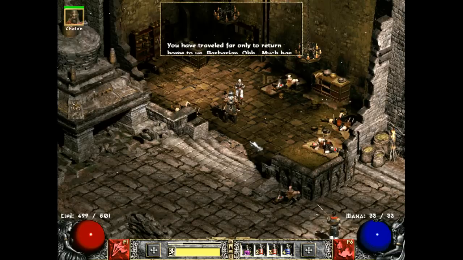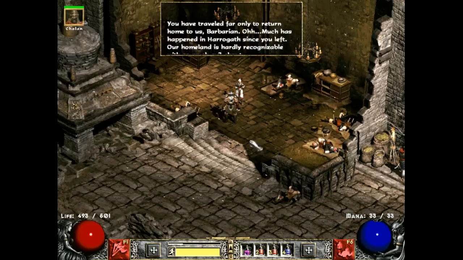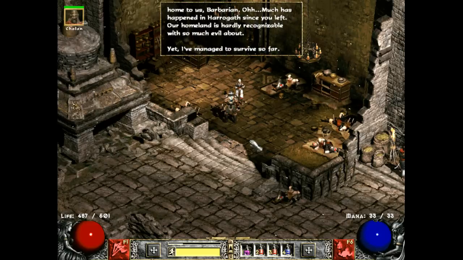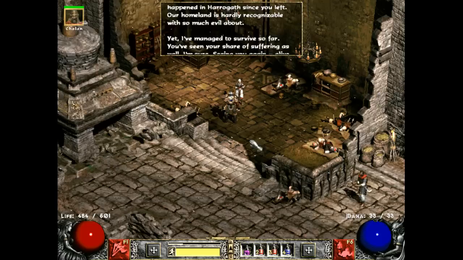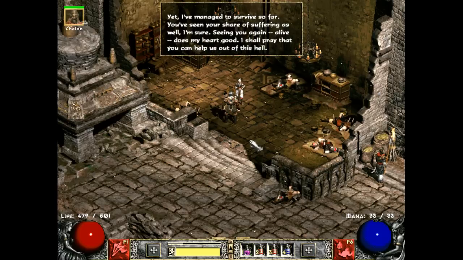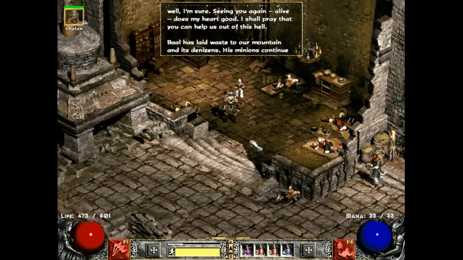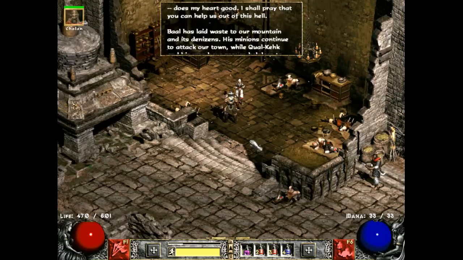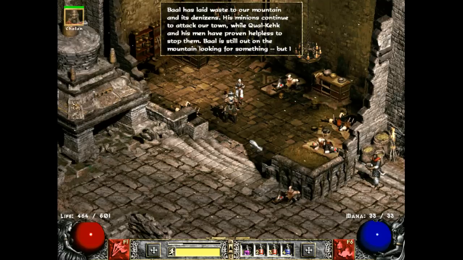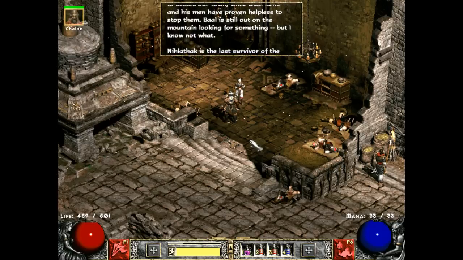You have traveled far, only to return home to us, Barbarian. Much has happened in Harrogath since you left. Our homeland is hardly recognizable with so much evil about. Yet I've managed to survive so far. You've seen your share of suffering as well, I'm sure. Seeing you again, alive, does my heart good. I shall pray that you can help us out of this hell. Baal has laid waste to our mountain and its denizens. His minions continue to attack our town, while Qual-Kehk and his men have proven helpless to stop them. Baal is still out on the mountain looking for something, but I know not what.